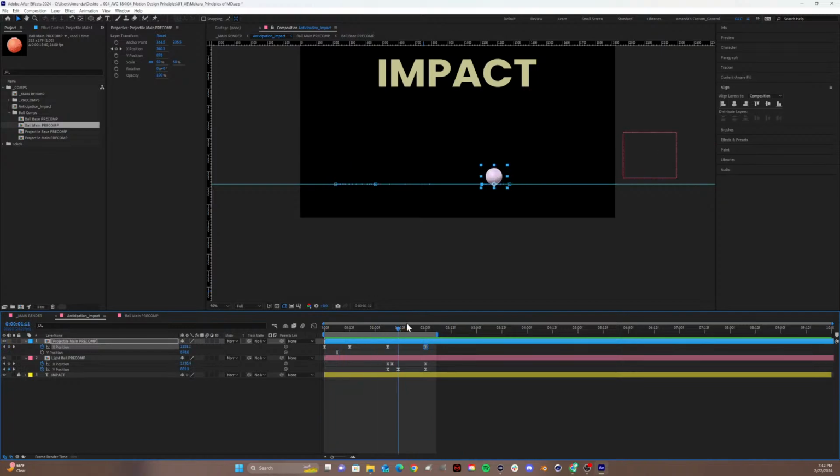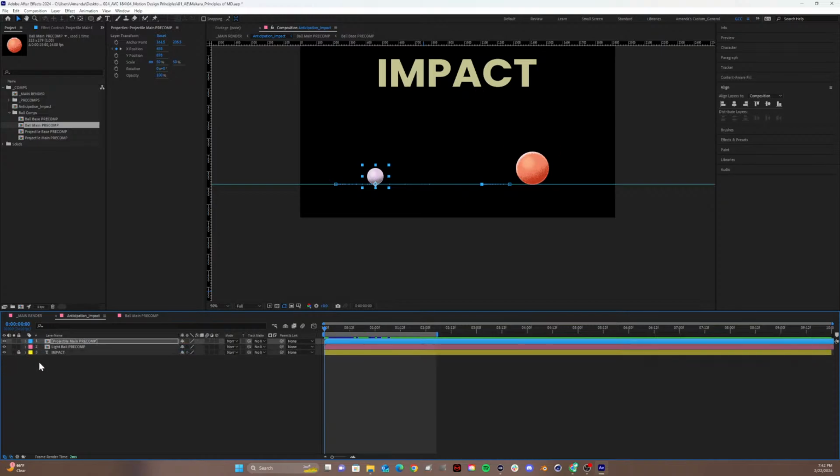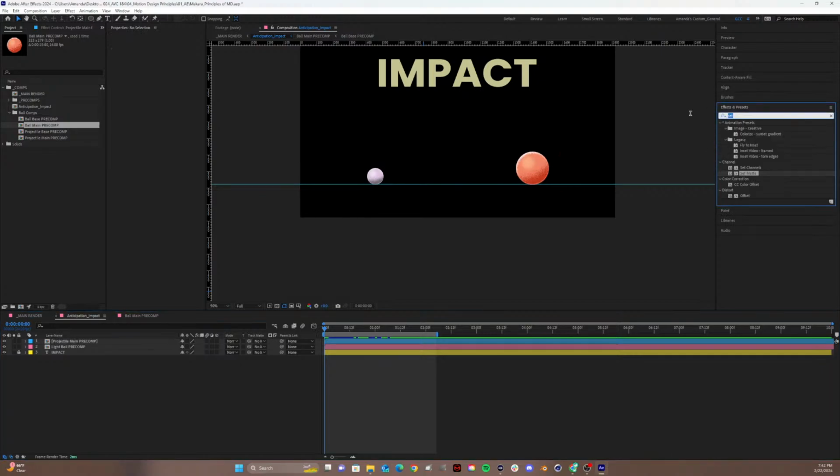Let's add some blur to this. So you can add motion blur this way, right? By clicking on the motion blur and adding it to the lines, which will blur it out that way. There's also an effect that you can add. Let me shut this off. Let's see how it looks with this. I haven't used this effect with grain added onto these, so let's see kind of what this looks like.